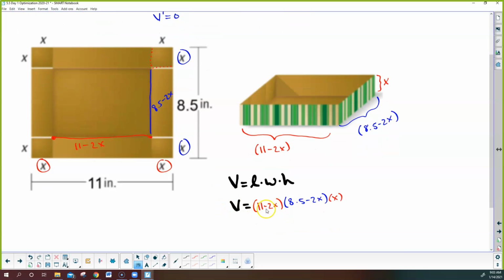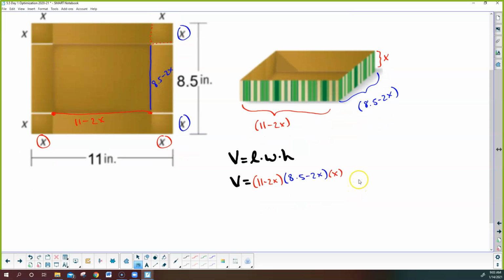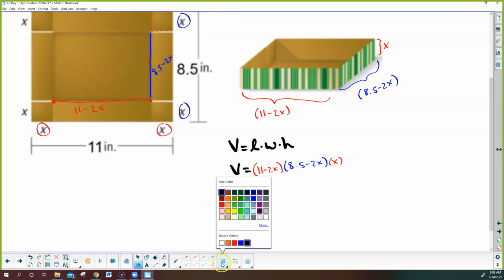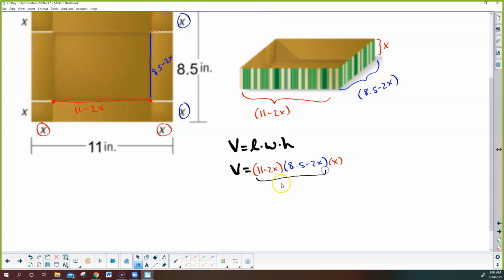Now, again, we're taking the derivative, right? You hopefully are looking at this as this is not some crazy product rule, right? I don't want to try any crazy derivatives right now. What I want is I want to use my algebra skills and just simplify this as best as possible. So some people like to FOIL these first and then just times everything by x. I don't really care how you do it, but maybe let's take that route. Let's FOIL those two and then just whatever's left over times by x.